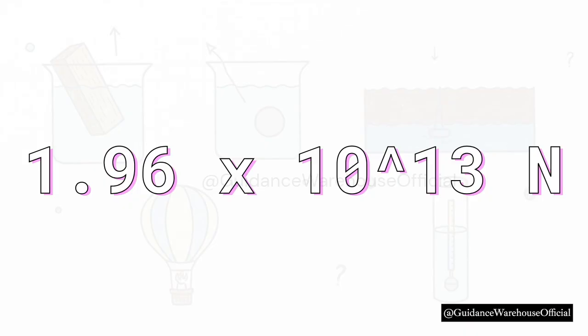Mass equals density multiplied by volume. We take the specific density of fresh water, which is 1,000 kilograms per cubic meter, and multiply it by our massive volume. We get a mass of 2 times 10 to the 12th kilograms. Multiply that mass by Earth's gravity, and we find the total weight of the water is a mind-blowing 1.96 times 10 to the 13th newtons. That's the standard unit we use to measure force.